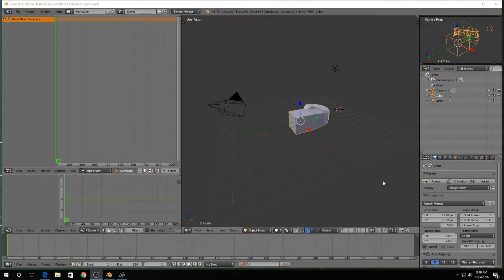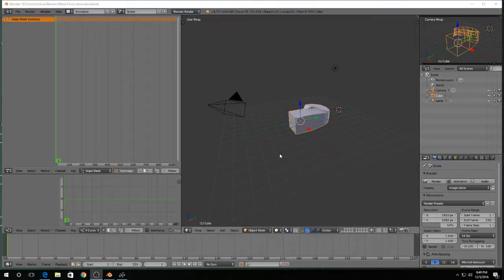Welcome back, everyone. Today we're going to be looking at one of those topics that students often wish I had taught them sooner. It's one of those scenarios where we've learned how to do it the hard way, so now we're going to learn some shortcuts that make animation a little bit easier.